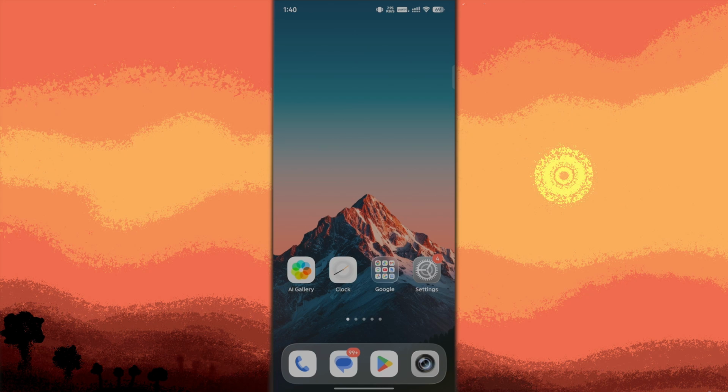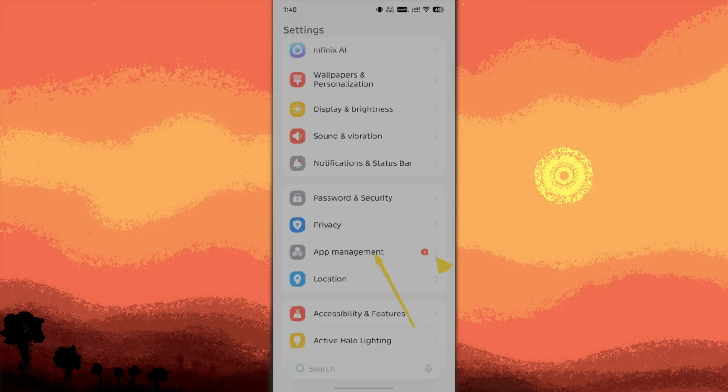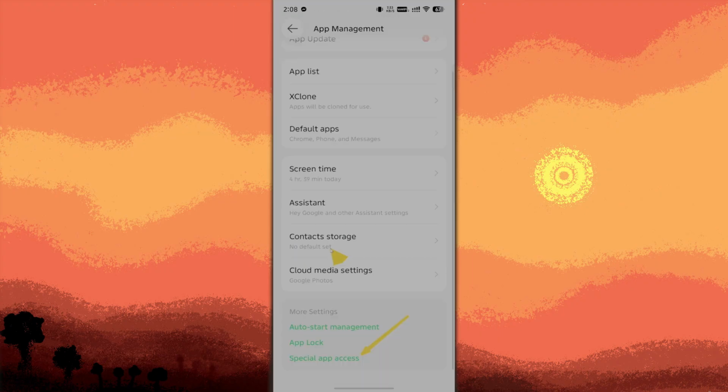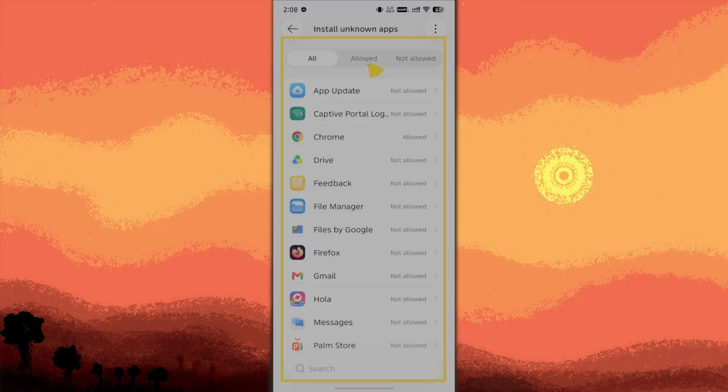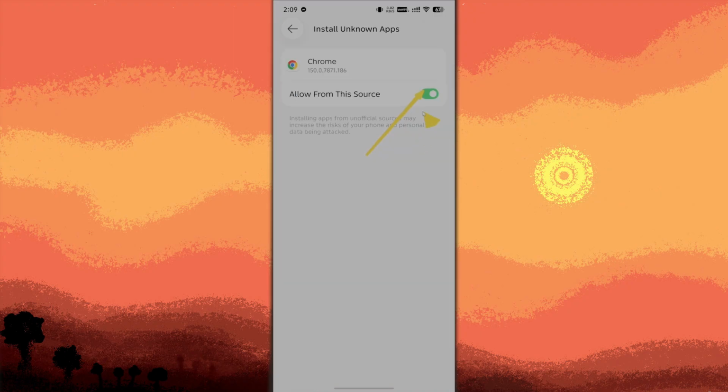To begin, open the Settings app on your Android phone. Tap Apps or Security, depending on your device. Select Special App Access if the option is available. Tap Install Unknown Apps and review the list of apps that are permitted to install other apps. Tap an app and turn off permissions for any app that you don't trust or don't want installing apps.